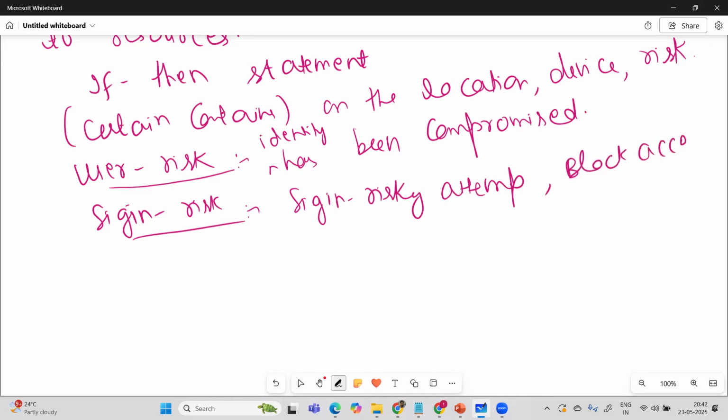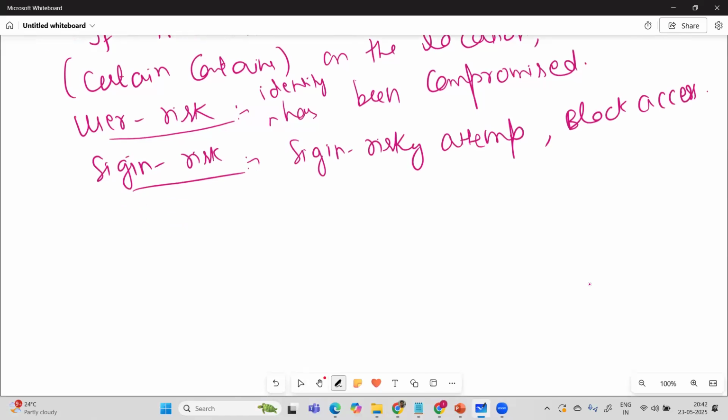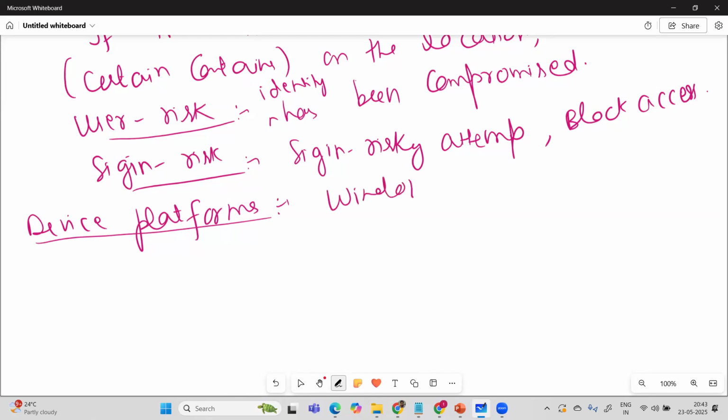How would you evaluate this? There are different rules which you could create in Identity Protection for the user risk and for the sign-in risk, the risky sign-in. If the request is coming from a malicious IP address, or if the request is not coming from registered browsers, then you could go with blocking the access. You could also check the operating system of the devices, whether the request is coming from Windows, iOS, or Android. You could check all that.